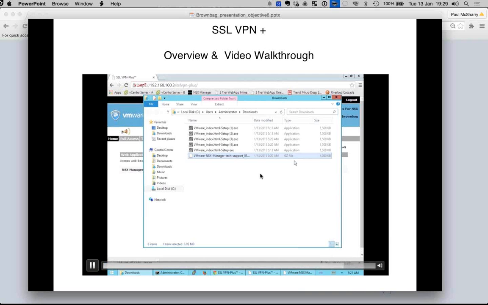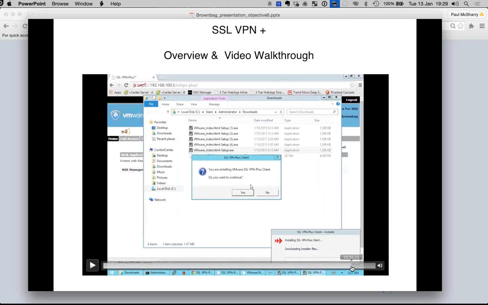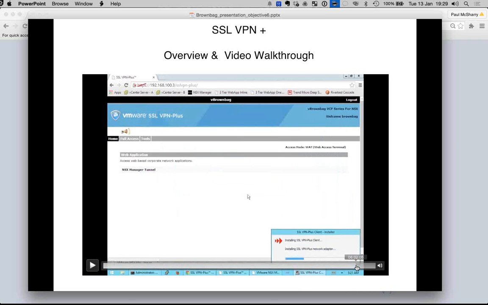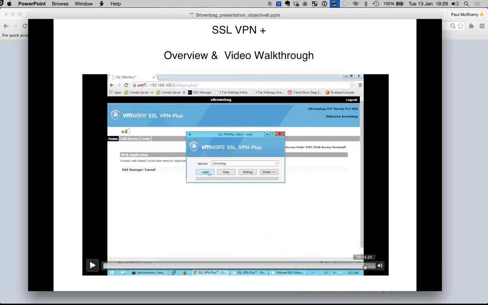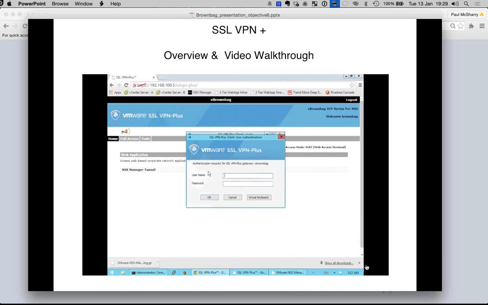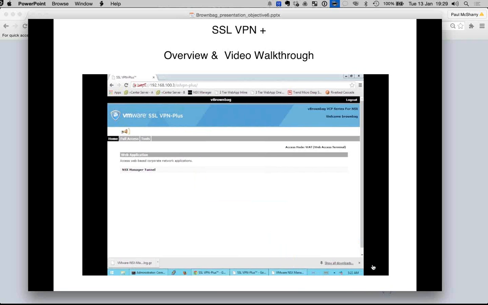And then at the end of this, we've got the example here. You click on your setup.exe and you can install the Plus client. So this would give me my IP pool that I can then connect as if I was actually on that network, and I can go onto a box. So it connects in, and my laptop is now directly attached to my cloud platform. So I can RDP nice and safely over my encrypted connection.